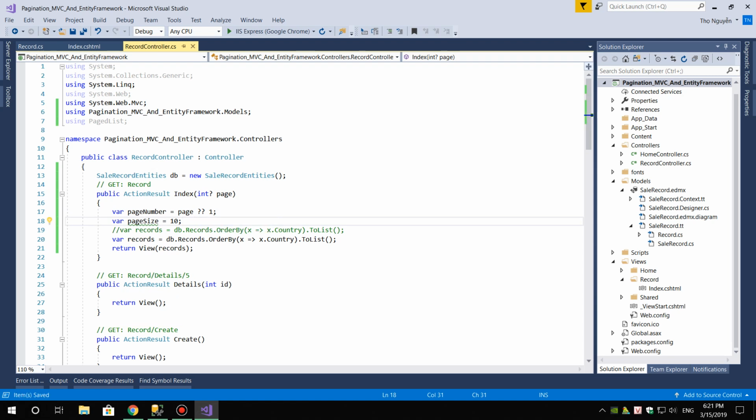So we will set the default value, meaning each page has 10 records. We are able to do the configuration for this in the web.config file and get it from there, but in this demo, I will set it here.